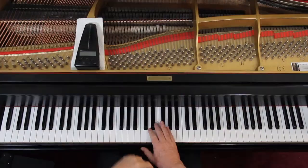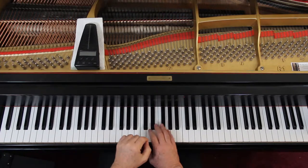Not a lot of articulation going on. It's all connected. I told you to lift up between, in the last measure, the second line, lift up between the half note and the quarter note, because it's a new phrase. Other than that, you connect everything. Okay. Dynamics, well, they only give you one. That's sort of moderately soft, medium soft, sort of soft. You'll have to decide what that is.